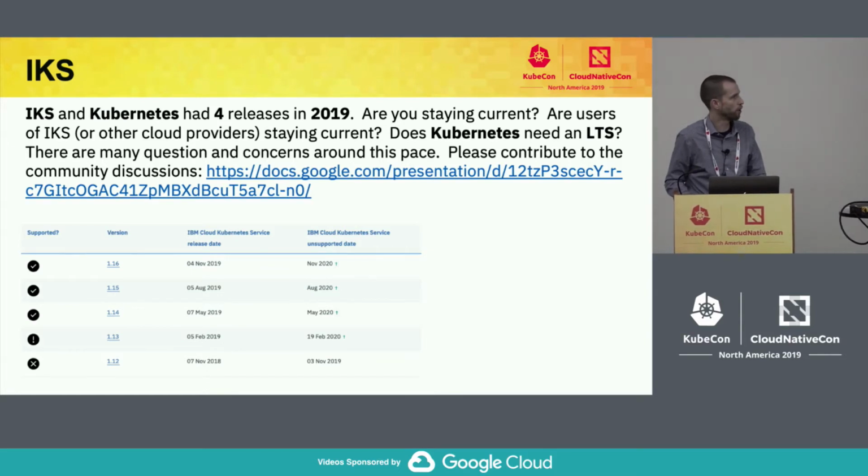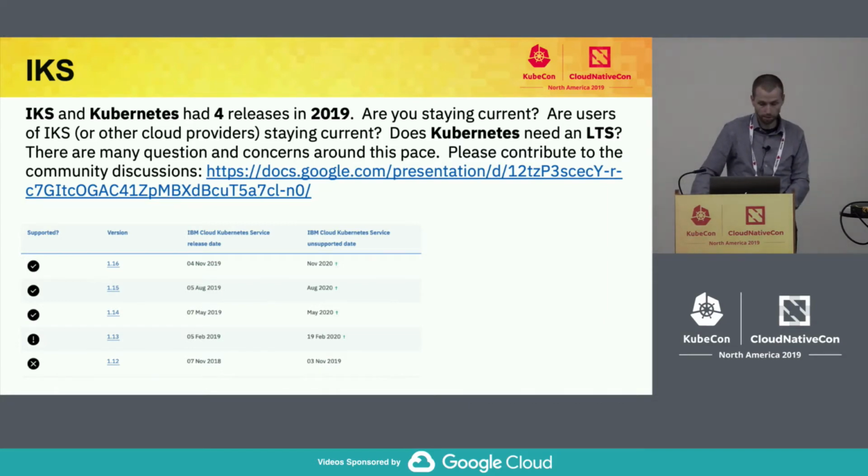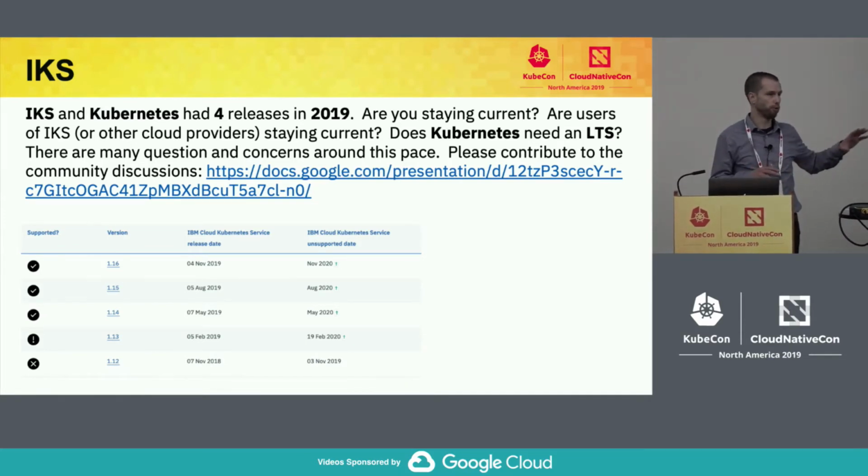So that's where this question comes from a lot of community members, is what to do next. Well, I've included a link here. This is a recent update to the community on the working group that they've established for the LTS to say, what does Kubernetes look like in the future with respect to support? So you'll find that whether you look at IBM Cloud or you look at Google or others, you'll have a similar structure and release support from these other cloud providers as well, because there's not many folks that want to maintain multiple releases that Kubernetes is not going to maintain themselves.